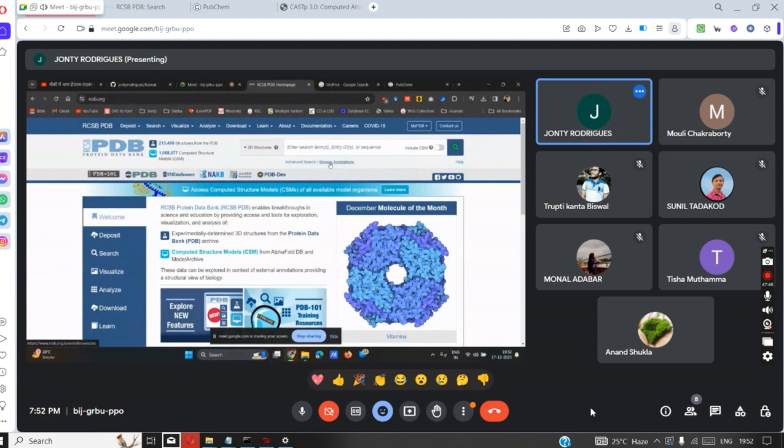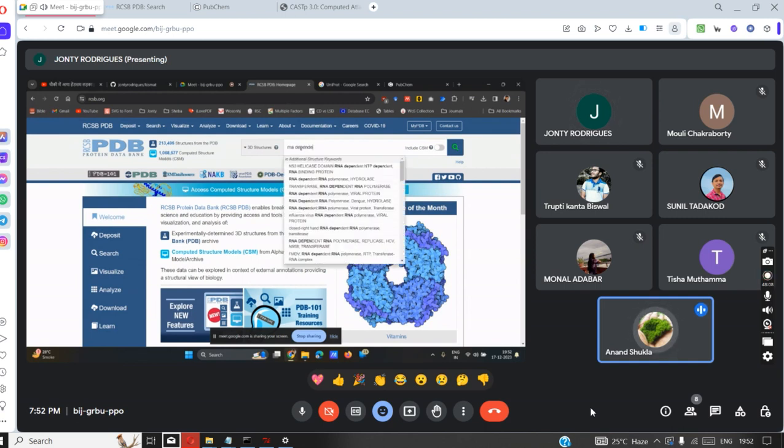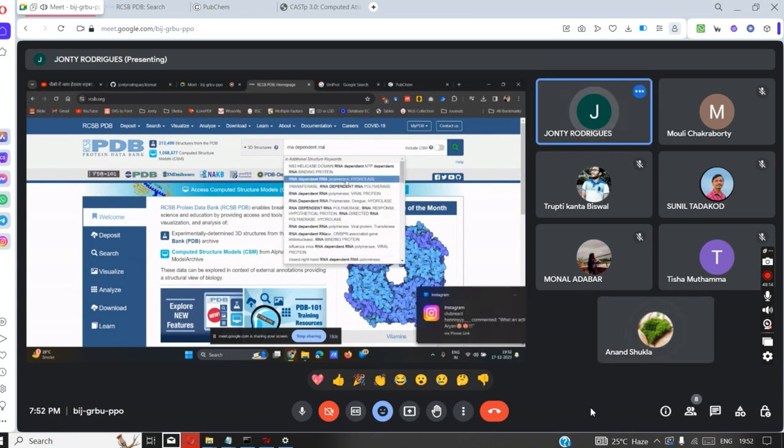I don't know any protein. So you have to type any protein that you want to take for docking. Any protein, if you know, you can take it. Okay, so we have taken this one from our side: RNA dependent RNA polymerase. This is a viral protein found in dengue virus, so for this we require an antiviral drug.